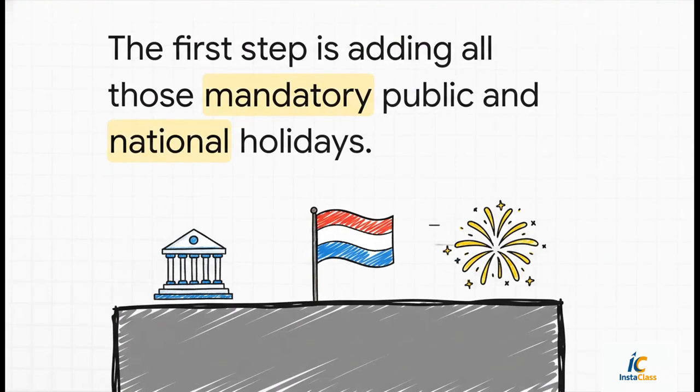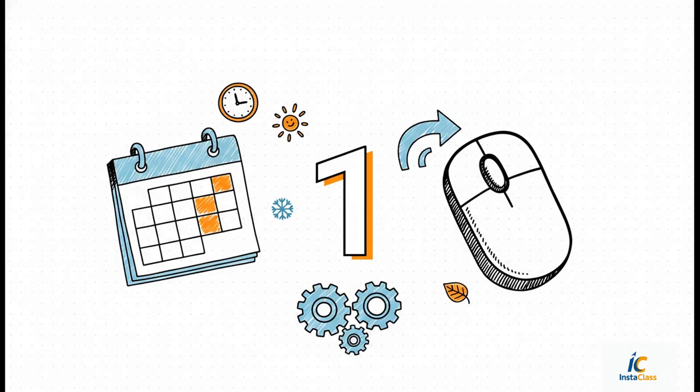First things first, we have to lay the foundation, right? And we're going to start with what is, without a doubt, the single biggest time saver in this entire tool: adding all of those mandatory public and national holidays for the whole year. So how long does that massive task take? Are you ready for this? It takes one click. That's it, just one.